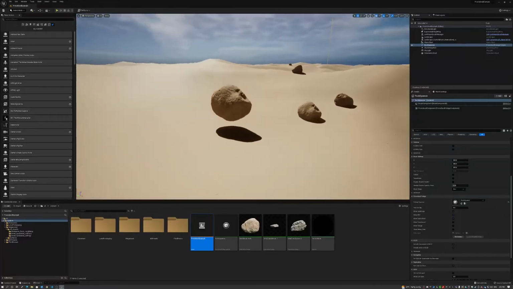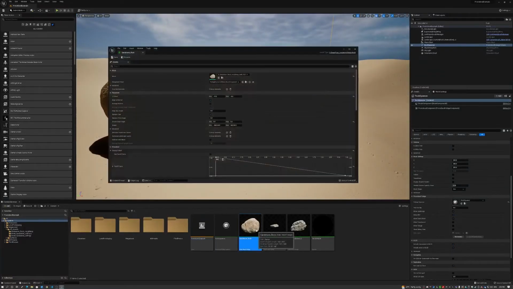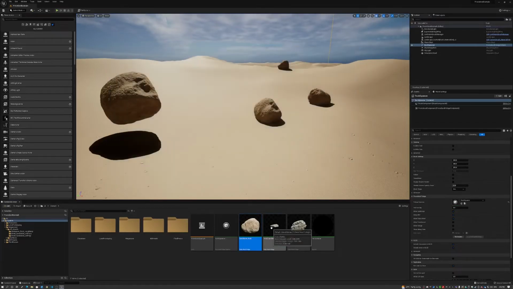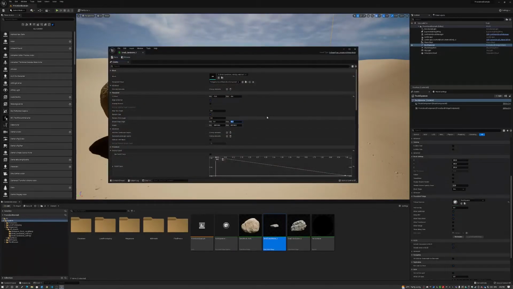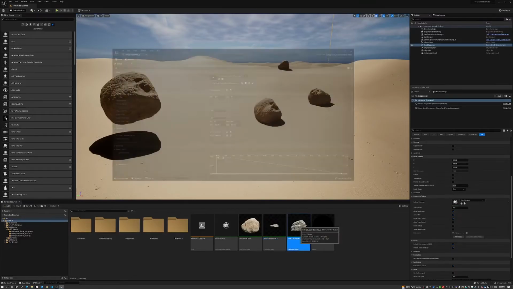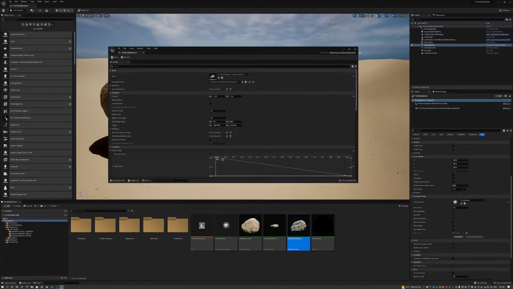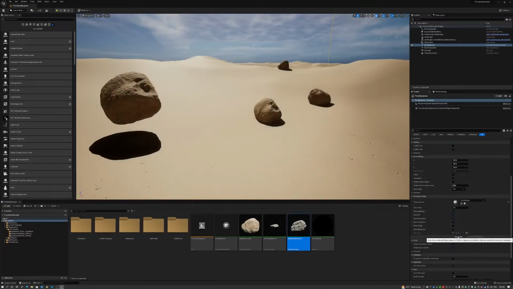I think I've somehow introduced a bug here with this spawn tool, because it's not spawning the way it should at all. But you know what, it's not too much of a problem, always something that you can fix.